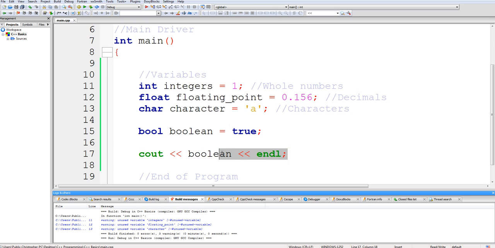And if it doesn't really make much sense now, then it most likely will in the next episode, where we go over conditional statements, which range from if, else if, and looping.